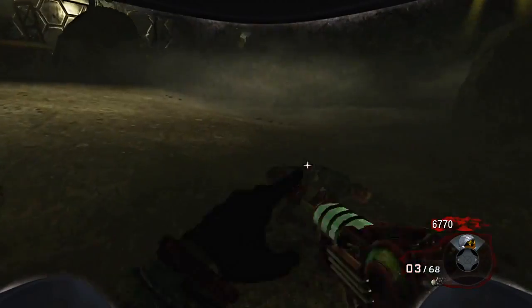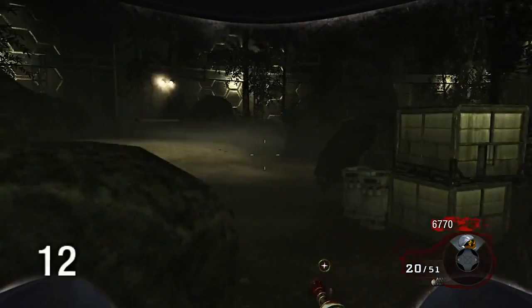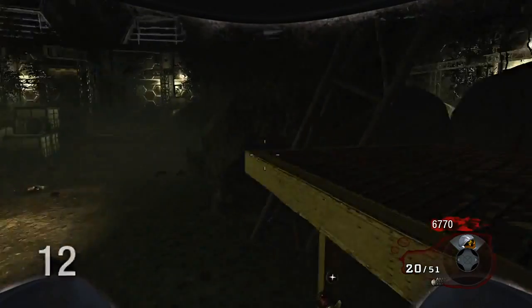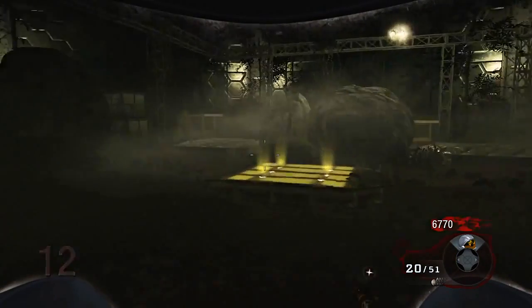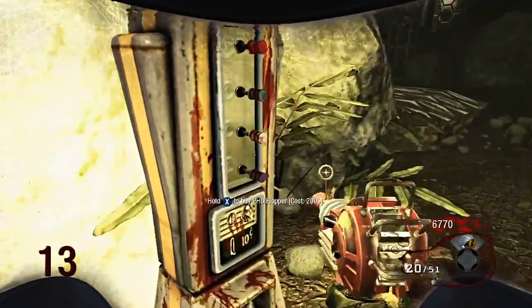Deadshot Daiquiri is kind of like Steady Aim, where your crosshairs are smaller, and I can't really explain the thing where you aim for the head. That one's kind of new. And Mule Kick is probably the furthest thing that you can't really find a clear route to, but I guess it's kind of like Overkill, where you get an extra primary weapon.